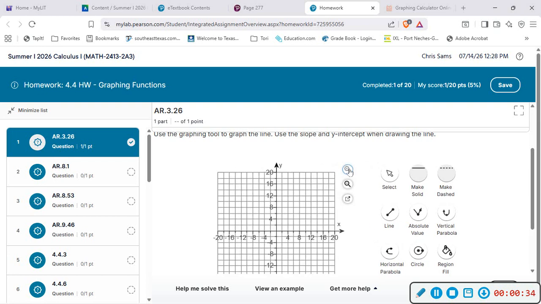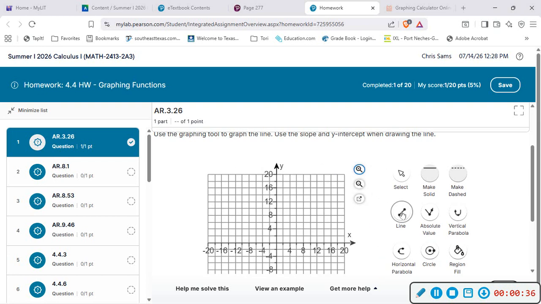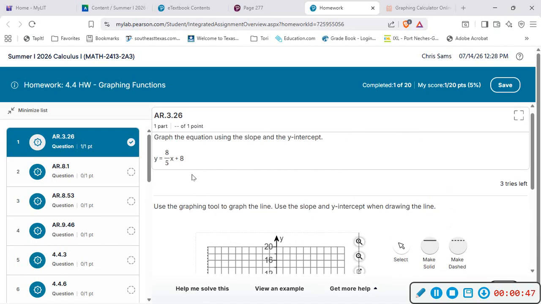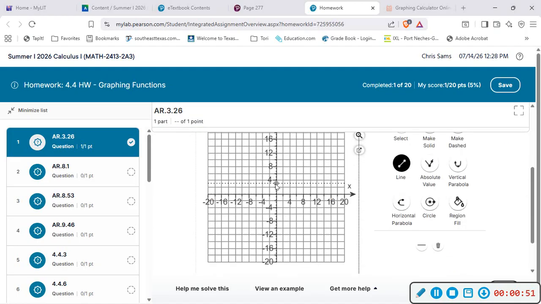So I'm going to zoom in, click this magnifying glass, make it a little bit bigger. Click the icon that you want. Depending on what type of equation, this time we have a linear equation, so I'm graphing the line. Be sure to read the graph and see how it's labeled. We're going to start at 8. So I'm going to go to the y-axis, go to the point 8, and click, make 1 point. And now it's waiting for me to plot the second point.